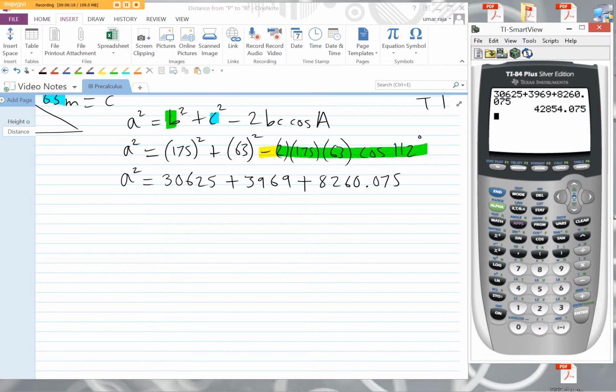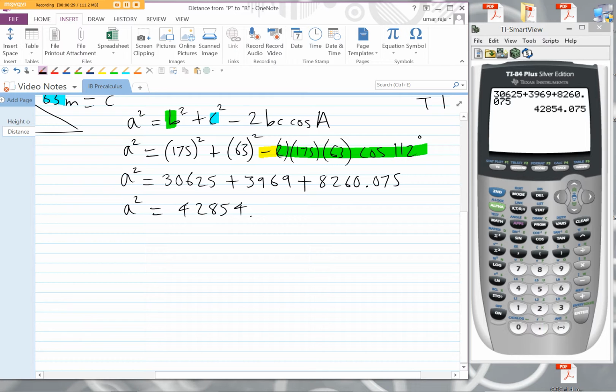Alright guys, so after you add the 3 numbers up, this is what you end up getting on the calculator: 42854.075. And the only thing that's left to do is take the square root of this. Now, on the TI-83s and 84s, you can hit the second key and you can see that right on the x squared key there's the square root symbol. So you hit that and you can put the whole thing in, or there's a shortcut that you can use. You can hit second and then go all the way at the bottom where it says negative in the parentheses, right next to the enter key.